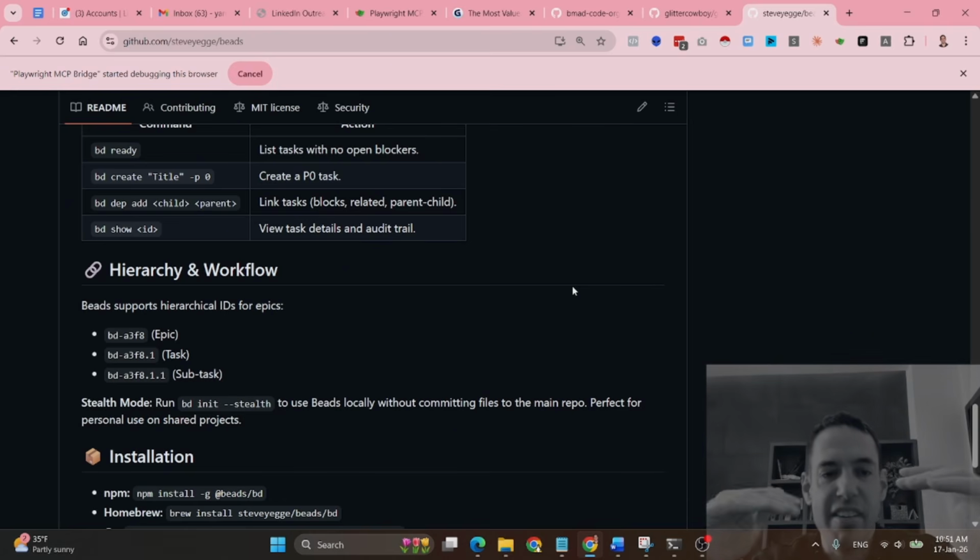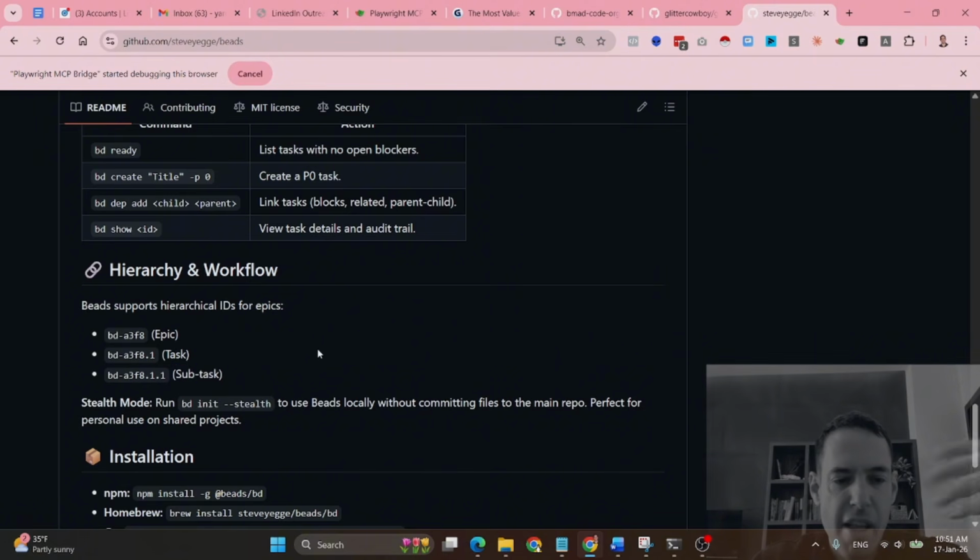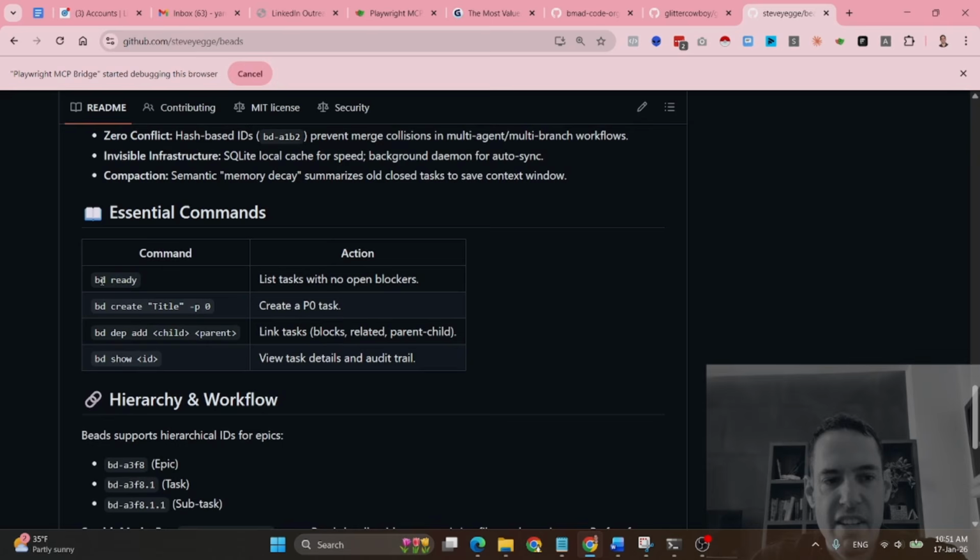Since every task has an issue and you can always fetch the tasks, you have the epics, you have the tasks, and you have the subtasks. Now whenever you open the repository again and want to start working again, you just write bd ready, and it lists all the tasks that have no blockers and no dependencies. So when you build a project with many tasks and many epics, everything is saved in GitHub and locally, and you can just pick up from the next task that you need to execute.